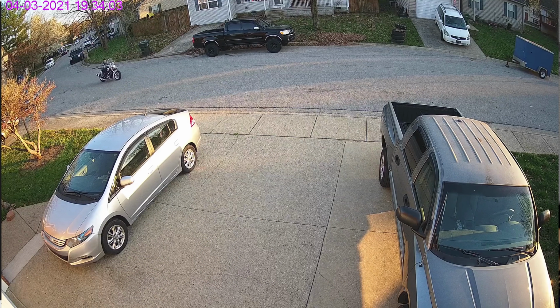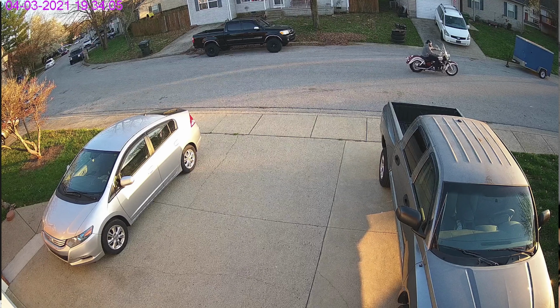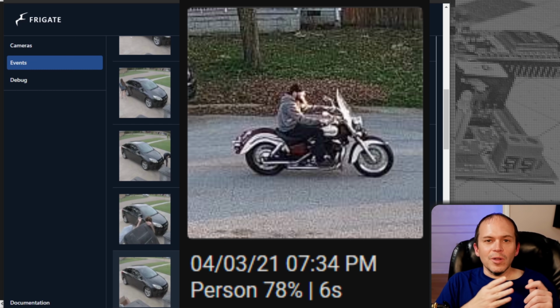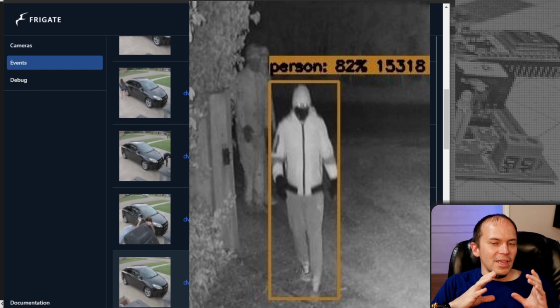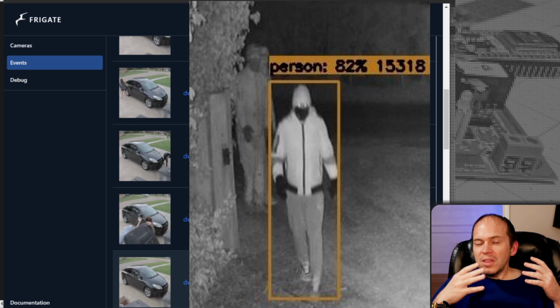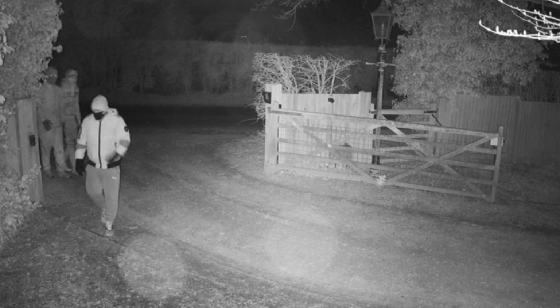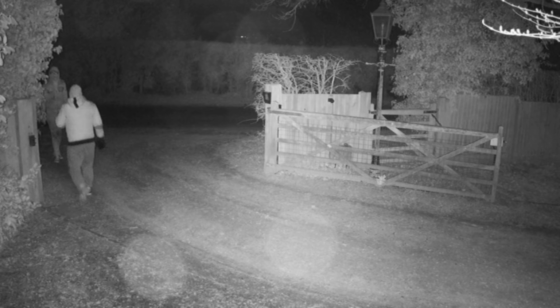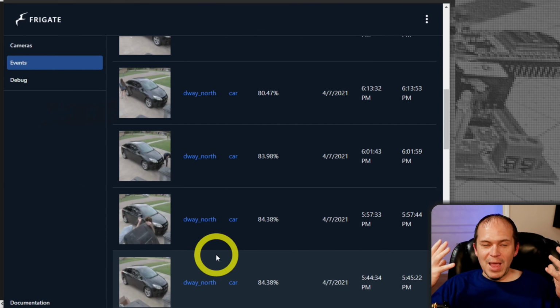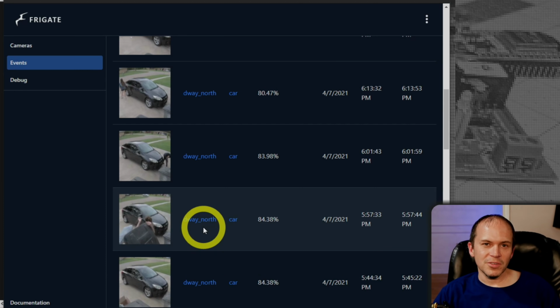When a car comes down a driveway, or a car hits a certain zone, or when a person goes in a zone and different conditions, you start to get crazy on all the different events and stuff you can do. It's just absolutely awesome what you can do with this. I've been very impressed with this software, so hats off to the developers.